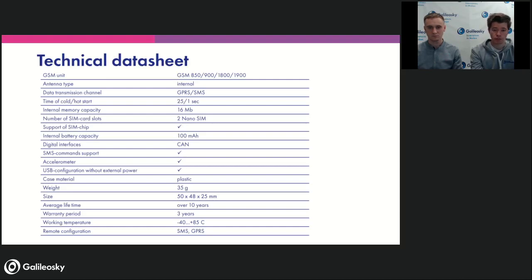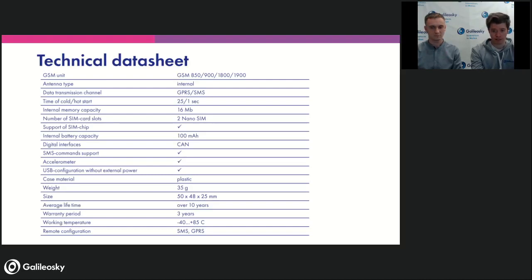We have worked with the GPS unit and counted the time of hot start, when it was just reset, for example, and cold start, when it was left for some time without any external power, working only on internal power, and then not working at all, so losing all the navigation data. The optimal time of this hot start is 1 second, so just right after the tracker is turned on, and cold start starting from 25 seconds. So the usual time of cold start is about half a minute. That is due to the fact that, as I already mentioned, we use the same types of GSM and GPS units as we use in our latest trackers, which also support the same quality and the same characteristics of speed and work.